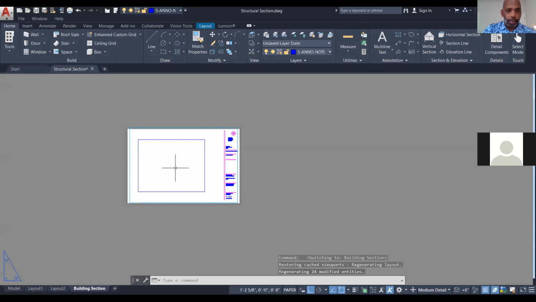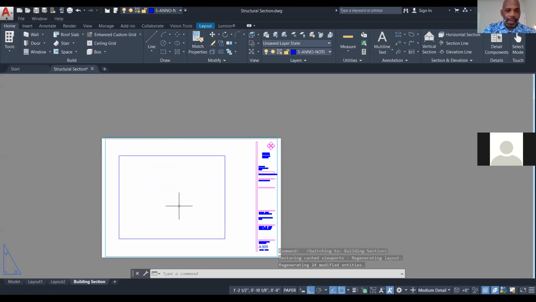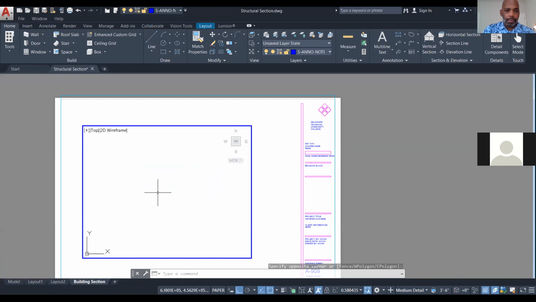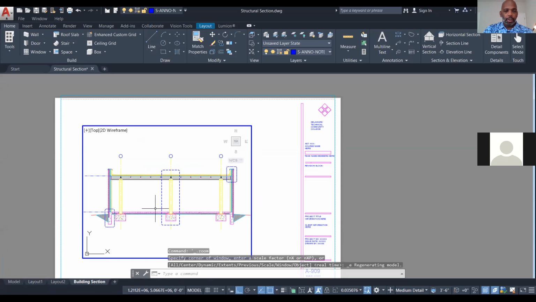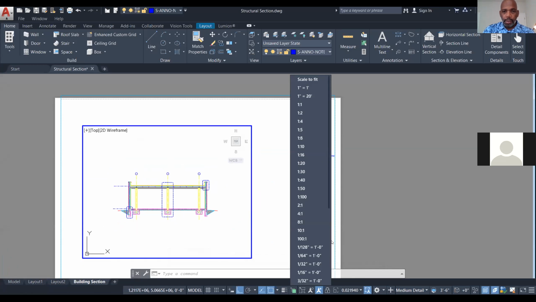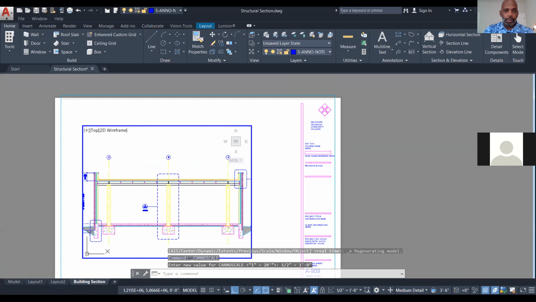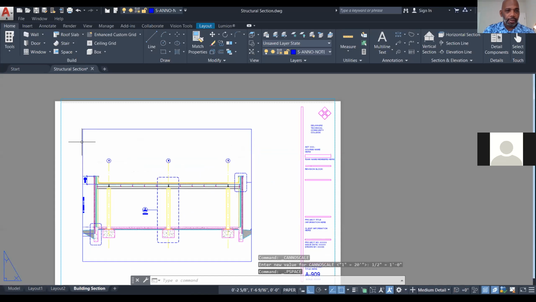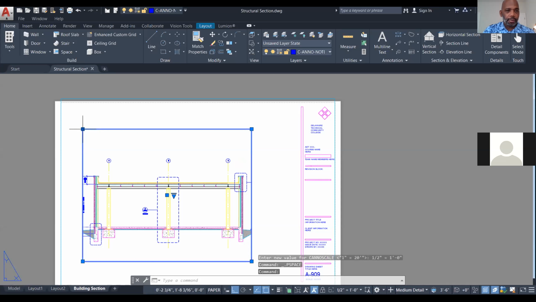Now when I go to model space, let's activate this viewport and see what happens. Activate it, zoom extents. There we go, that's what I want. However, I want to make the scale 1/2 inch equals a foot, and I can resize it. Oh, there we go. Now let me deactivate it and size it so I can see everything.